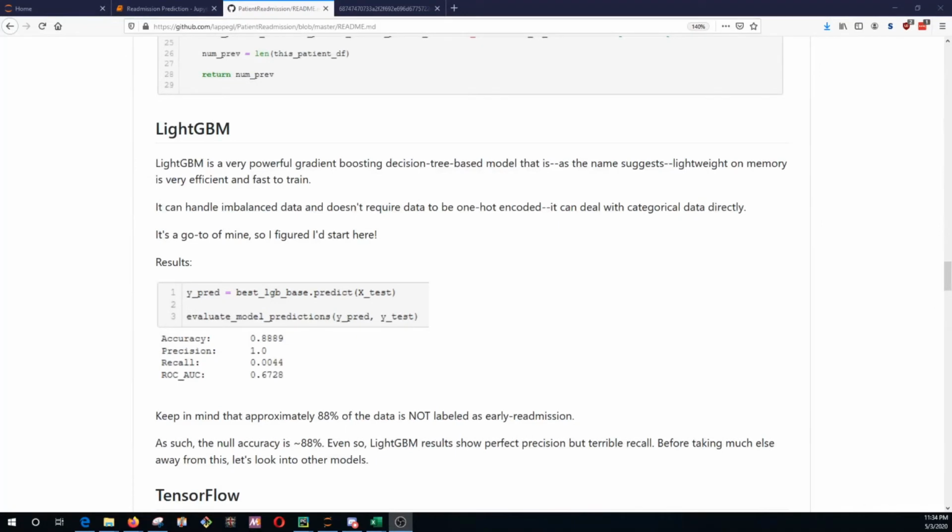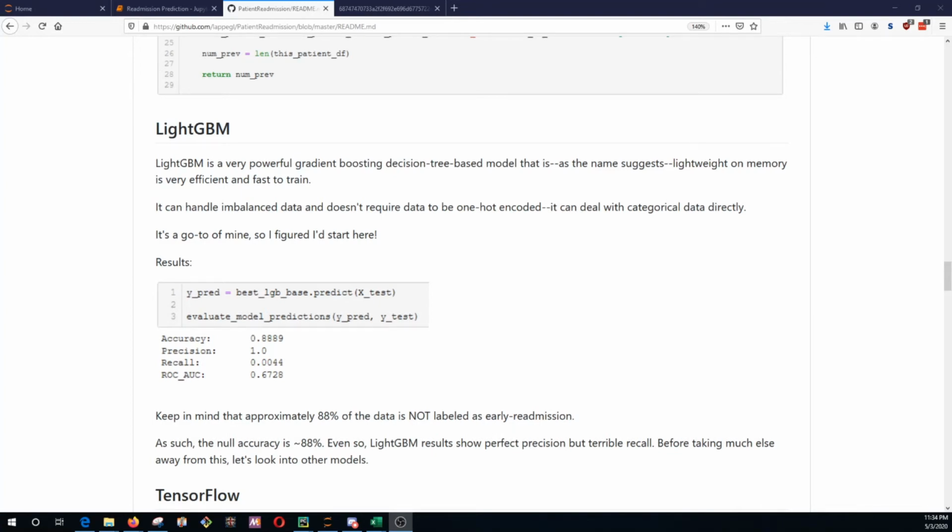With a lot of the nitty-gritty details out of the way, let's go back to the README and just give an overview of the model results. So, starting with LightGBM. LightGBM is a favorite model of mine. It's very fast, it's very easy to work with, it's very efficient with memory, it's just very easy to train, and generally has pretty good results.